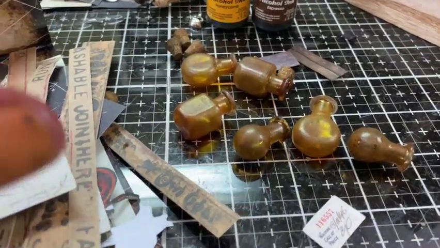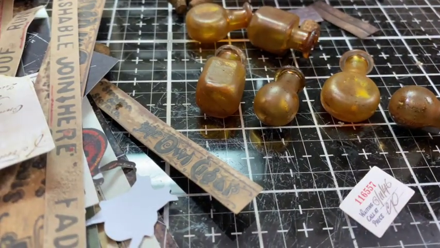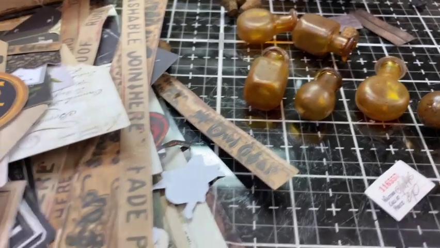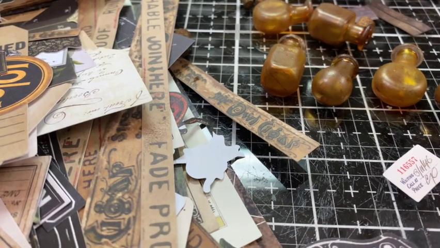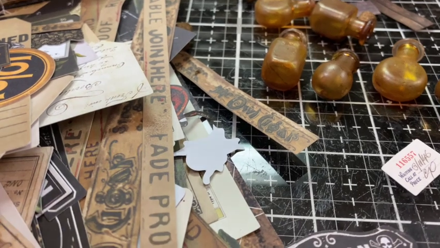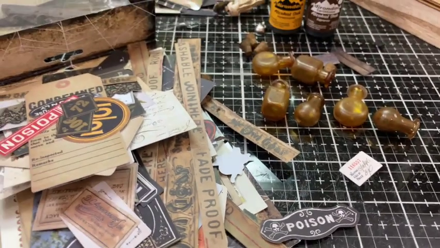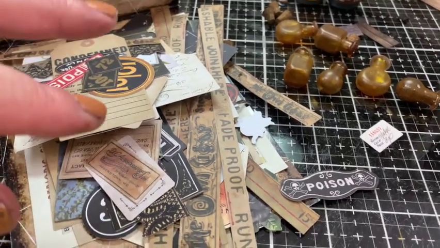So I'm looking for things that I can put on these for labels. Now, the easy answer to what would I put on these bottles is, of course, to just grab my packet of curator snippets. But that wouldn't really be accomplishing what I am setting out to do, and that is to showcase the Halloween stuff and how you can use the Halloween stuff. So I don't want to be grabbing things from the regular line when I really want to use the stuff from the Halloween line.